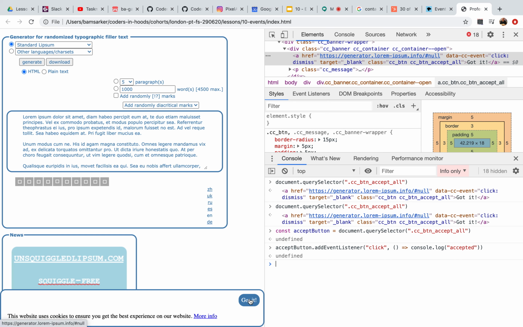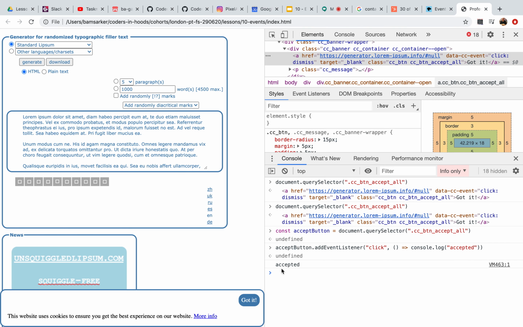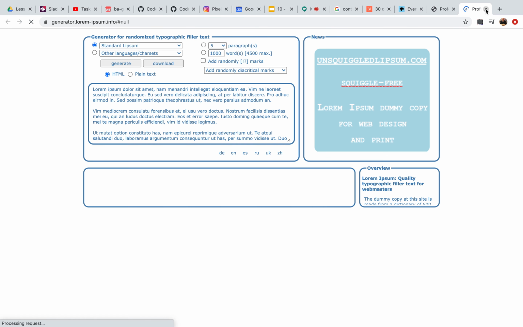Might be a bit funky because this has a target on it already, so I don't really know what it's going to do. It's okay, it opens it in a new tab, but it is actually logging out accepted. So every time I click, there's 3 now, there'll be 4.